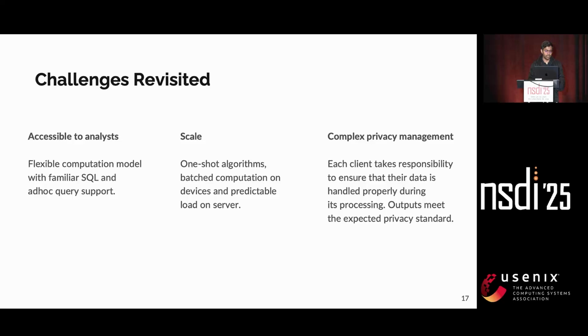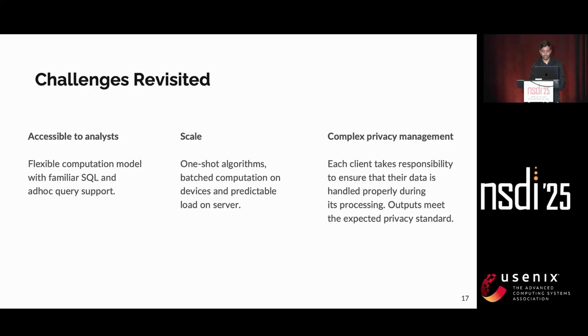Going back to the set of challenges once again. With using a familiar SQL query to define the queries of interest and enabling ad hoc query support, the stack, we believe, is more accessible to analysts. For scaling, we built robust one-shot algorithms built on a single scalable primitive. We use batched computations on the device to enable us to amortize the cost of setup and server communication. The client initiates the protocol, polls the server periodically, fetches the list of metrics, figures out what metrics it needs to participate in, executes them all in one shot, and shares the result back to the server.